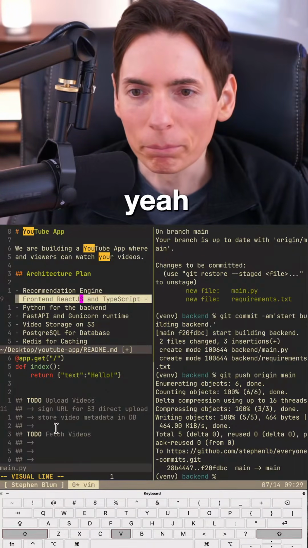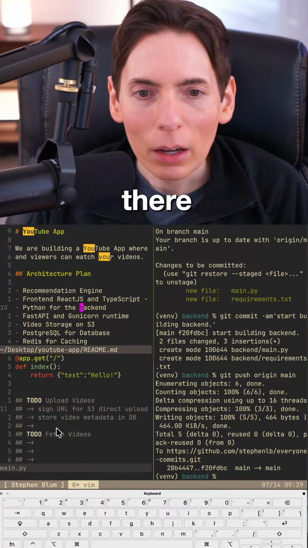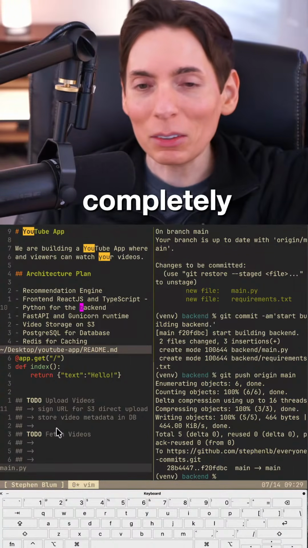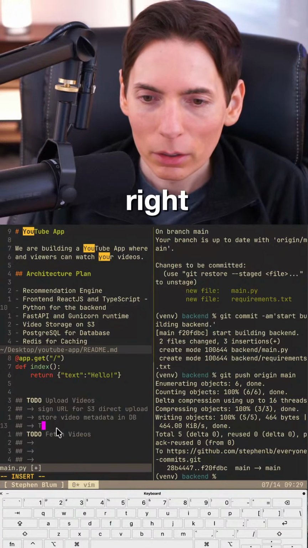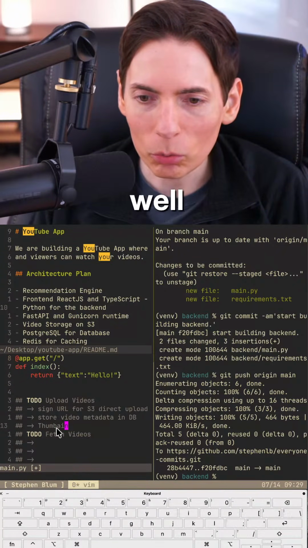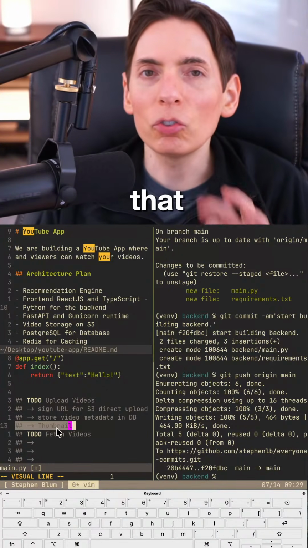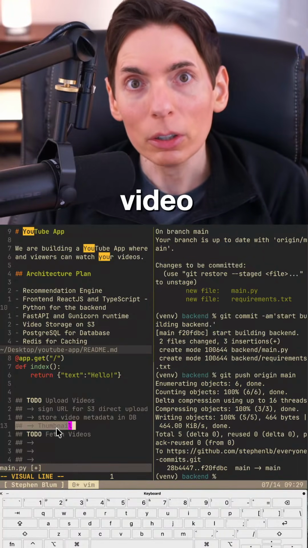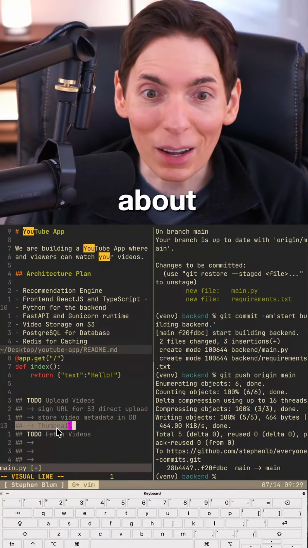React.js. There you go, yeah. You know it right there. Store thumbnails for the video. Oh, I forgot about the thumbnails. I forgot about the thumbnail part. Okay. Yes, all right. Thumbnail. We need to do that as well. And we can either make that a separate API to attach a thumbnail to the video, right? So you can dynamically choose to attach a thumbnail. I fully forgot about that.